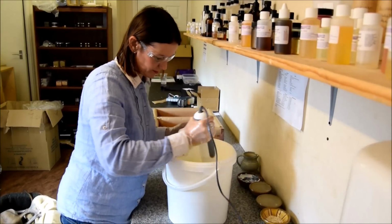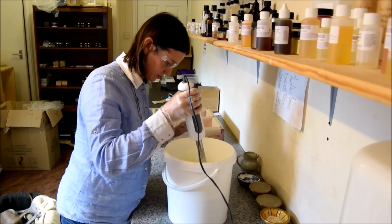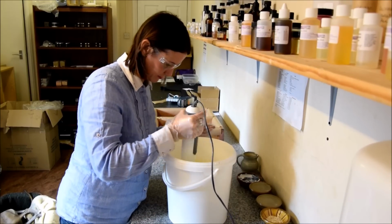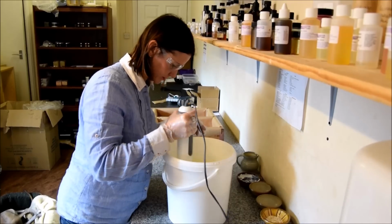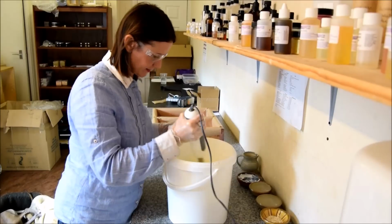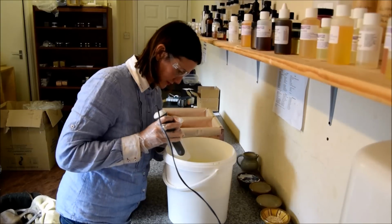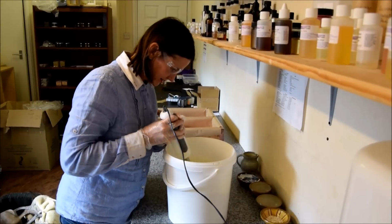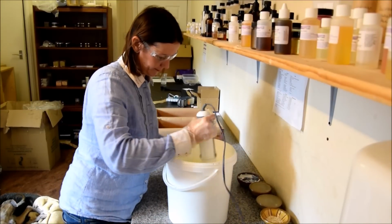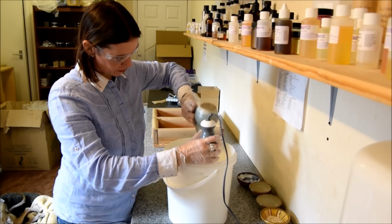Some people think this soap smells a bit like Lush's Snow Cake. It's not supposed to. It certainly wasn't ever a copy of their Snow Cake, even though it's white and it smells a bit like marzipan and almond. I think the first time I ever made it, years ago, it was at Christmas time, so I just called it Snowdrift. So it's just uncanny that it's similar, or coincidence, rather.